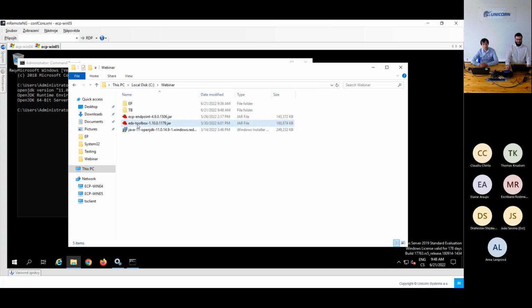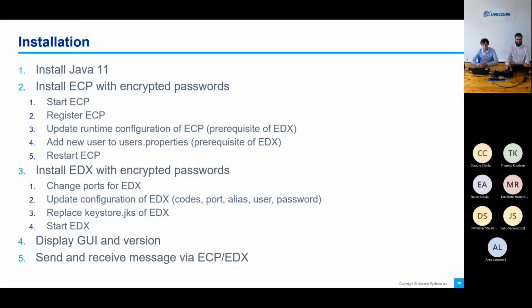So the EDX toolbox is installed. The ports have been changed automatically during installation.